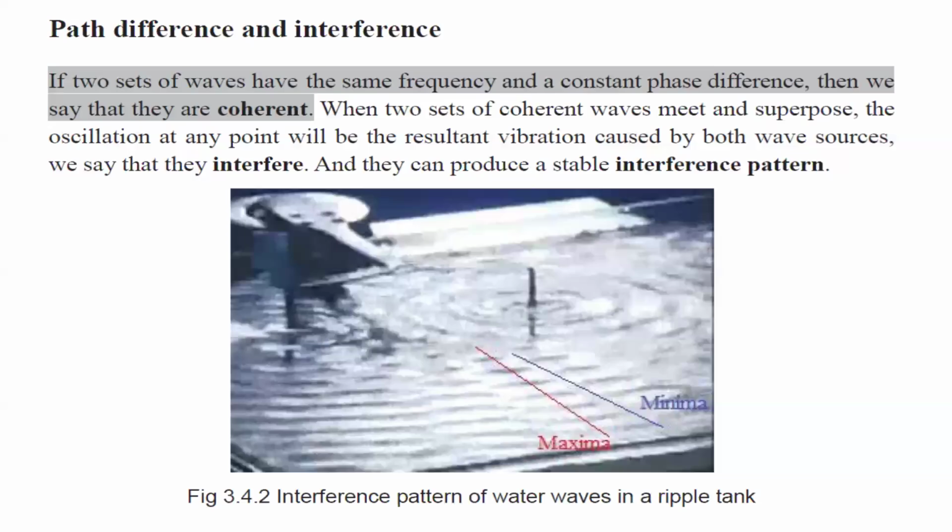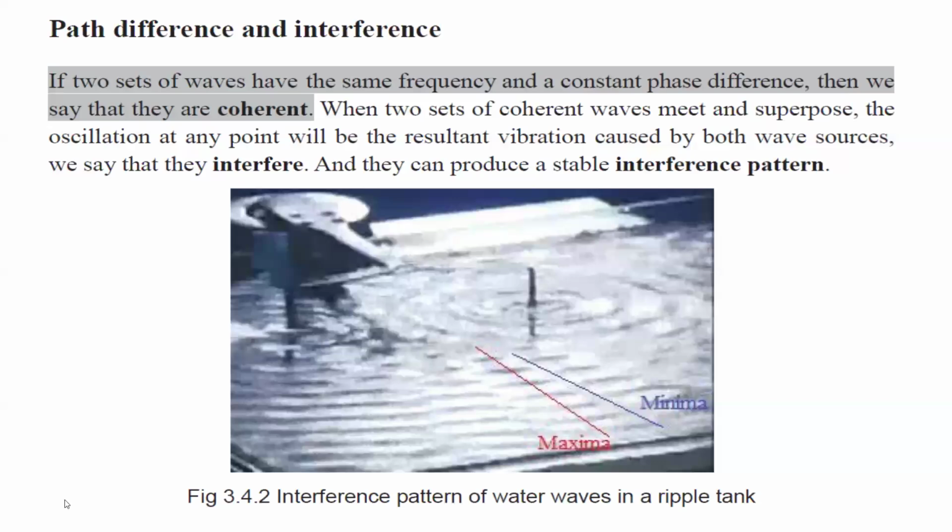So today's topic is about the diffraction of the wave and interference, diffraction and interference together. To understand diffraction and interference, it can be explained in two ways. It can be explained using the concept of a path difference, or using the concept of a phase difference. But we prefer to use a path difference.